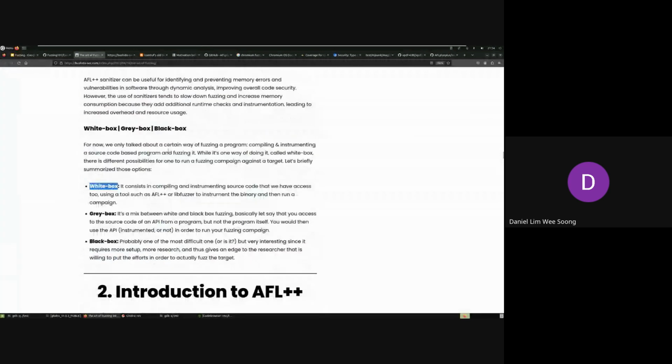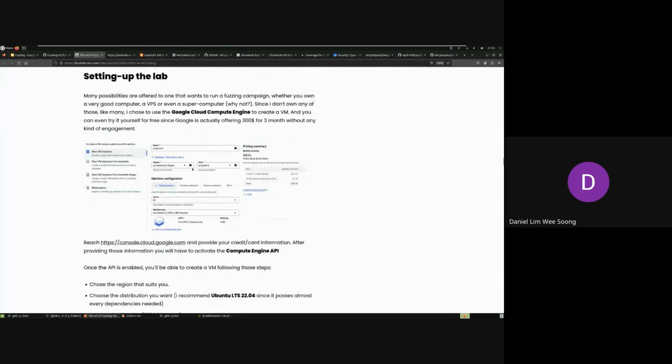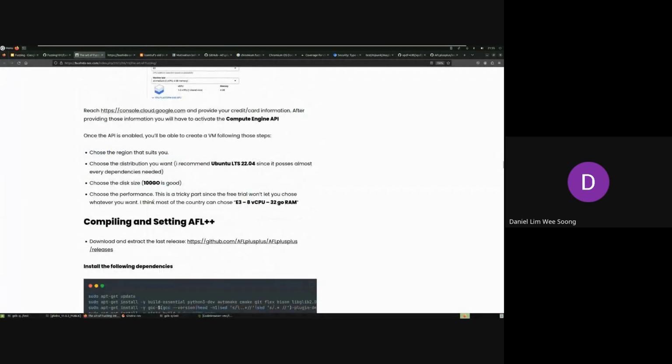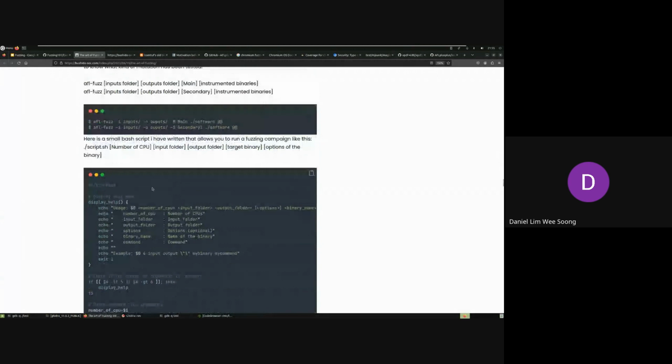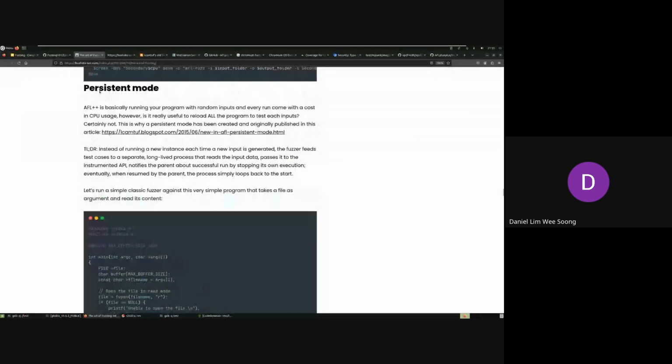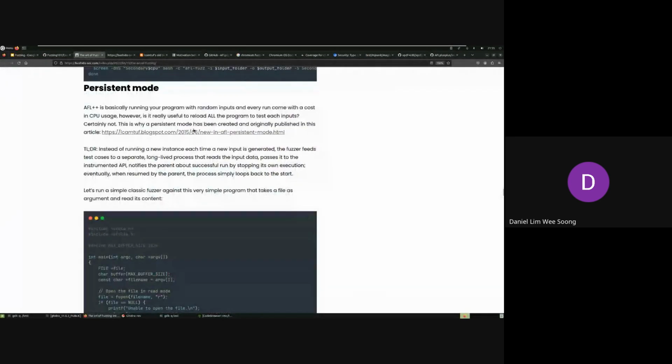Okay, now we look at some demo. I will speed up a bit. Normally when people run fuzzing, they run on Google Cloud with more compute power or a lot more threads. Okay, then setup. Here there's this concept called persistent mode, which is also a way to make the program run faster and to focus on the important parts. Because you don't want to just provide the file and let the program go through all the initialization every time it tests that file.